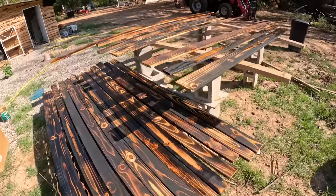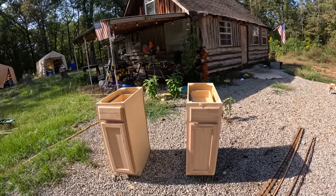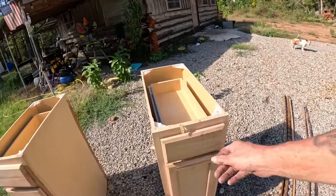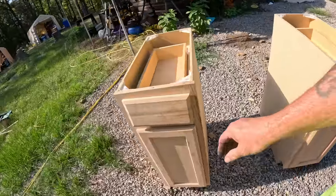All right, guys, got the first coat of poly on there. Turned out pretty good. Now it's time for me to do something I've been trying to avoid all day. It is time to burn the cabinets and see if that's gonna work. Let's do it. All right, I'm thinking it's gonna turn out pretty good. I'm hoping so anyways. If it doesn't, well then I guess I'll end up painting them.